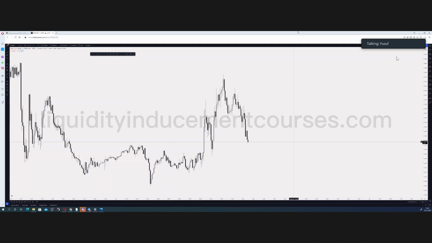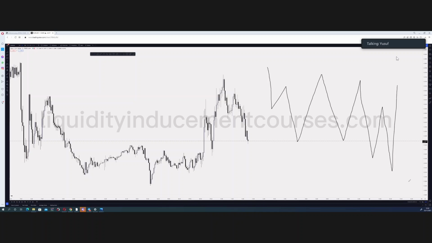Let me not make it too vague. This is how it is here. You have the liquidity cycle, right? The liquidity cycle tells you that, okay, if I have something like this, my next destination, looking at this, is here. Then if I leave here, my next destination is here. Then if I leave here, my next destination is here. If I leave here, my next destination is here. Then here. Okay, you understand this based on the liquidity cycle, for example.